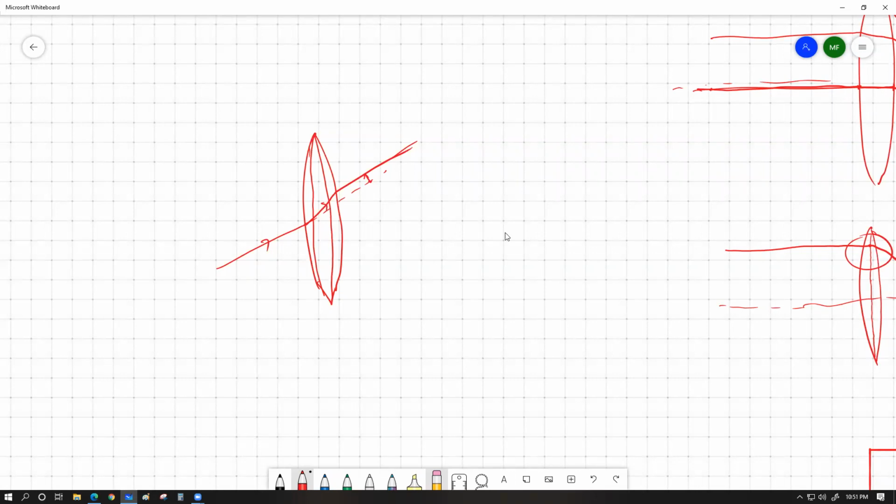Shift means both the directions are the same. So incoming and leaving directions are the same or parallel. But if there is a shift, it means it has moved away, but it's still parallel, just working in two different paths. So whenever the lens is thin, this amount of shift becomes much smaller. The original ray and the leaving ray are going to be pretty close to each other.